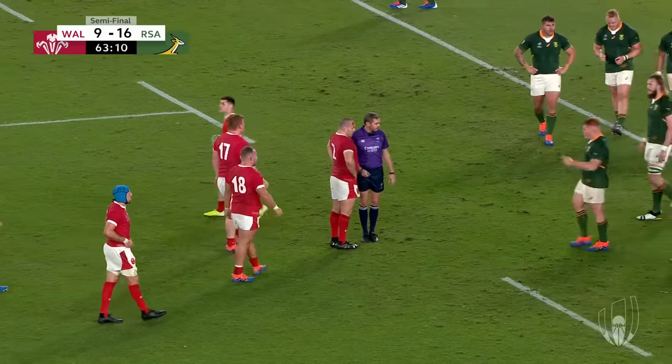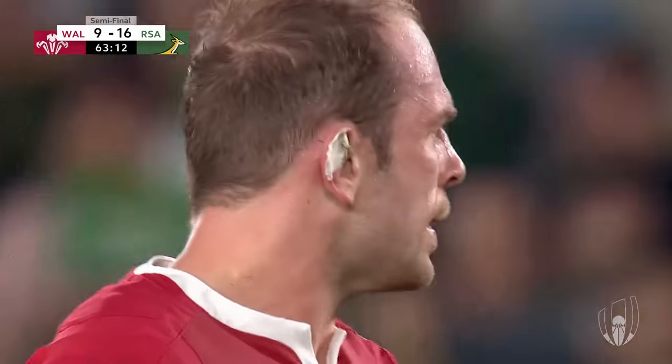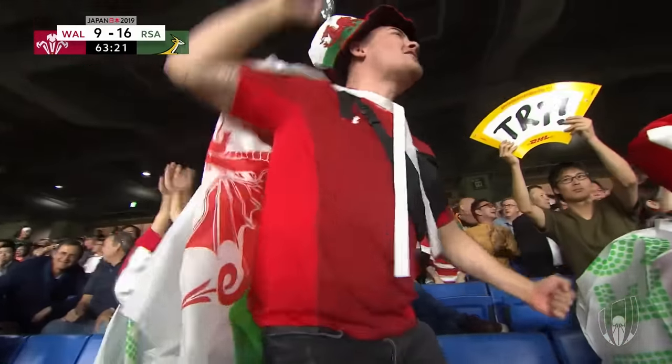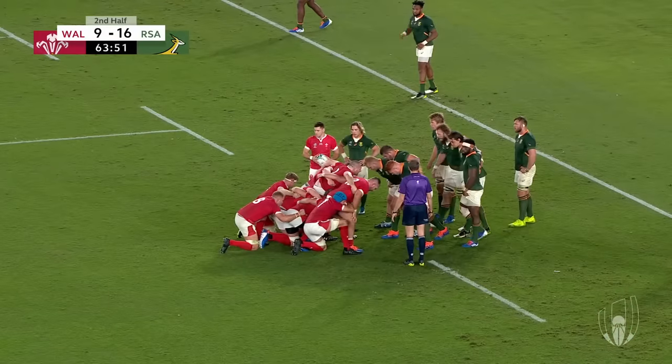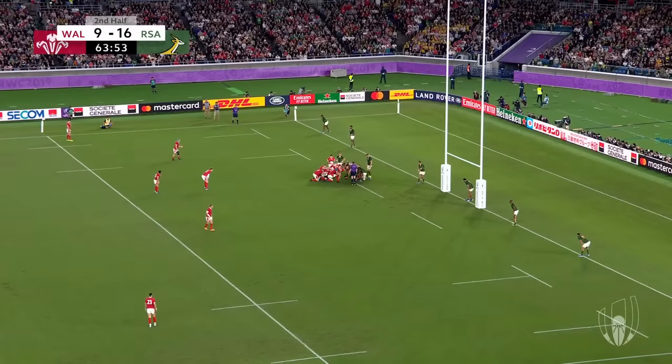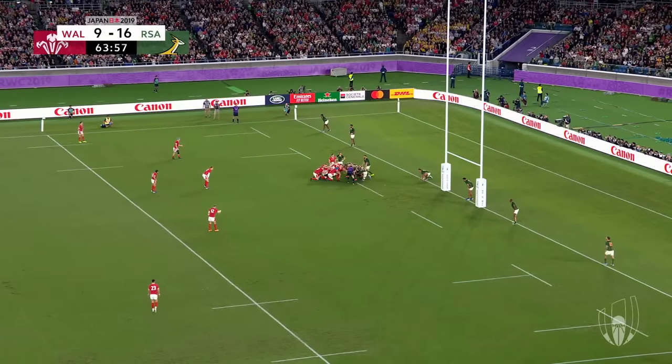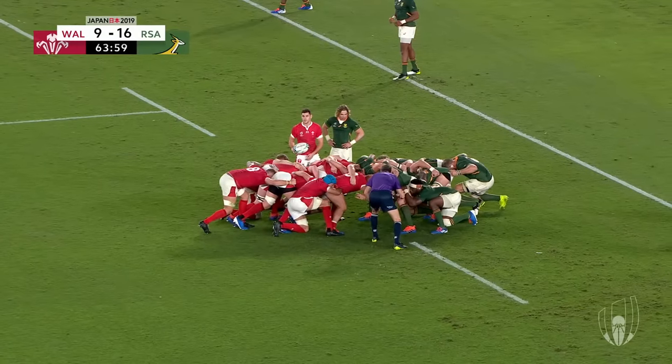And here we go, the crowd goes up. This is the moment in the game. Big call by the captain. Let's go, he says. Crowd have come to life. It's been fairly subdued because of the nature of the game in this second semi-final, but now we're starting to hear the roar. The tension just got cranked up that little bit more.